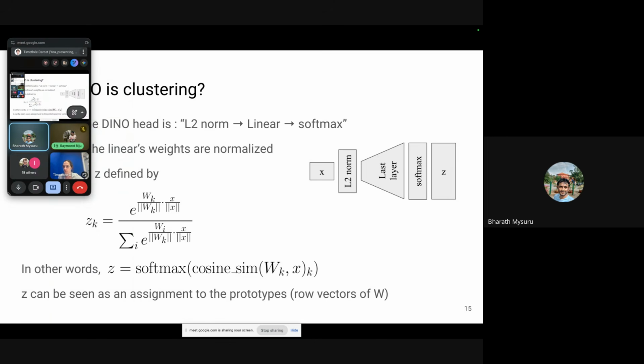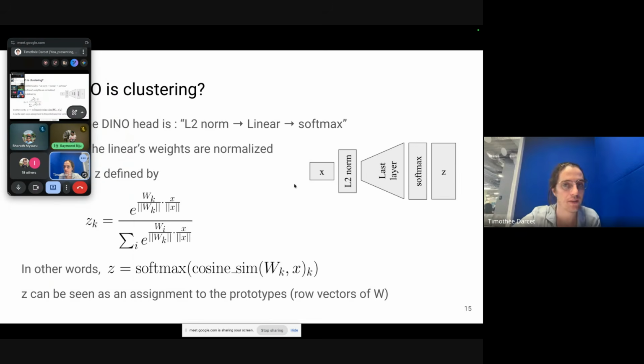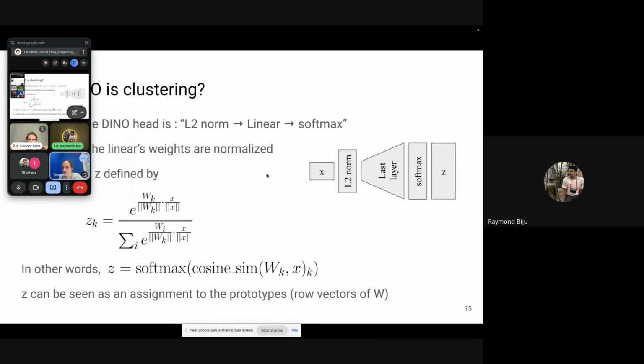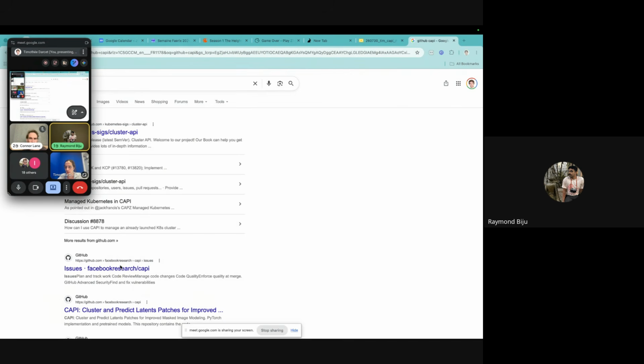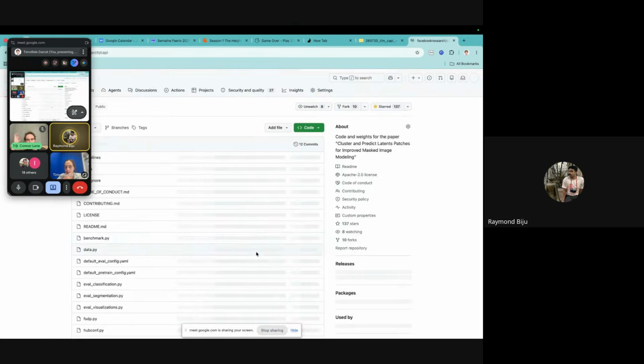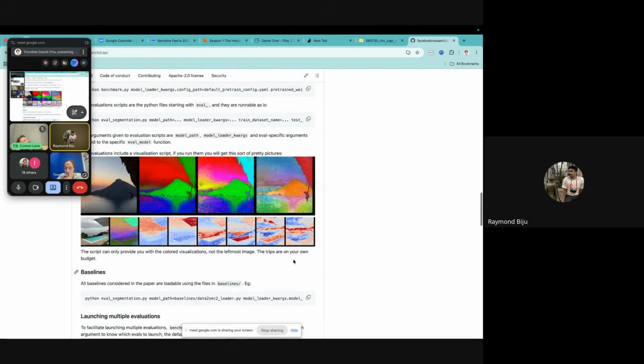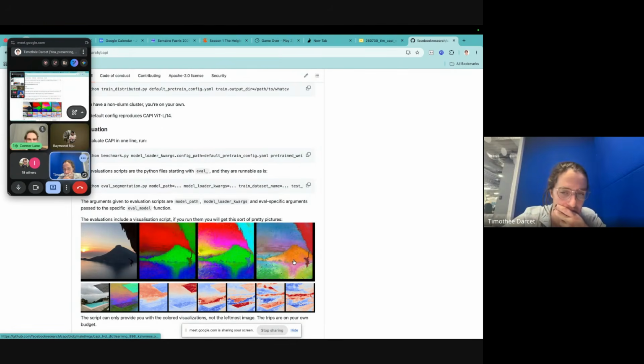Thank you. Raymond? Did you find that the prototypes themselves are semantic, like when you plot each patch in an image to the nearest cluster? I thought I had some plots of that. I don't think so. It was a long time ago, but I think yes, but I'm not certain. Let's not say something wrong. I don't know, to be honest. I don't remember. I think I plotted it.